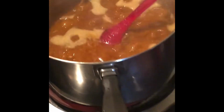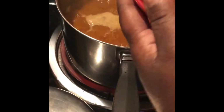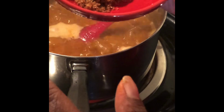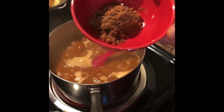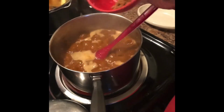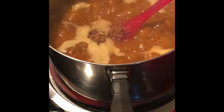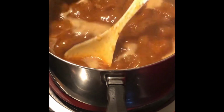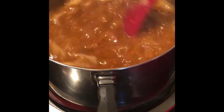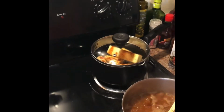This is what I started adding to my sauce because it tastes good. That's cinnamon. This is about 3 teaspoons of dark brown sugar, and I'm gonna go ahead and add that to my sauce. There's already brown sugar in the spice packet, but I like it when you add a little bit more brown sugar to it. So I'm gonna turn the heat down a little bit.